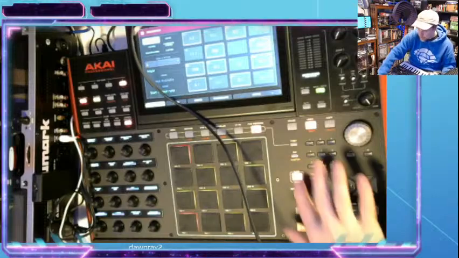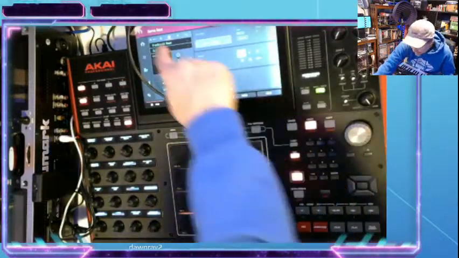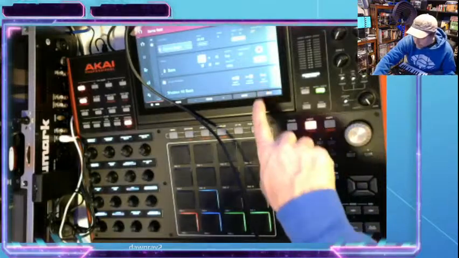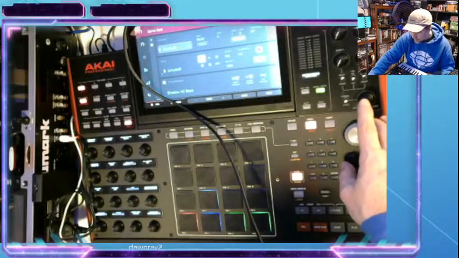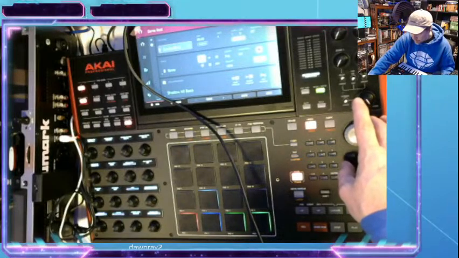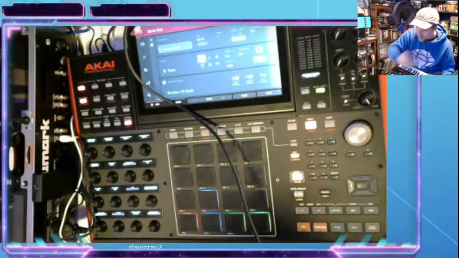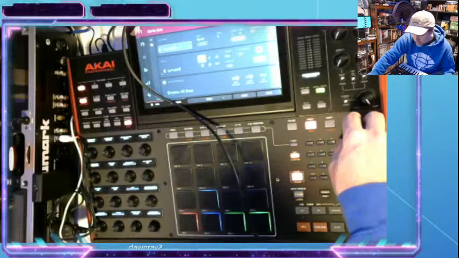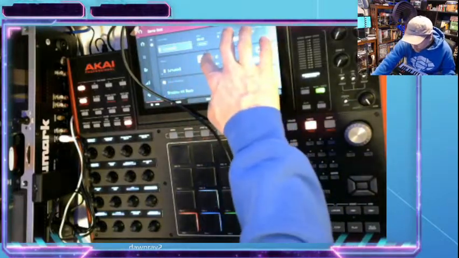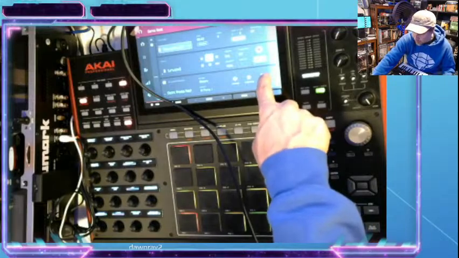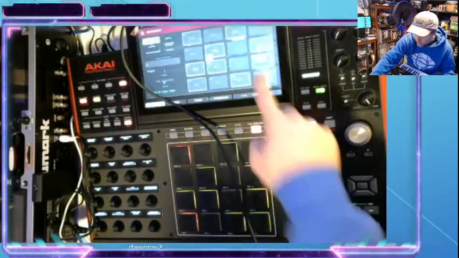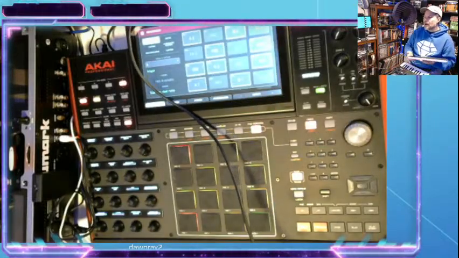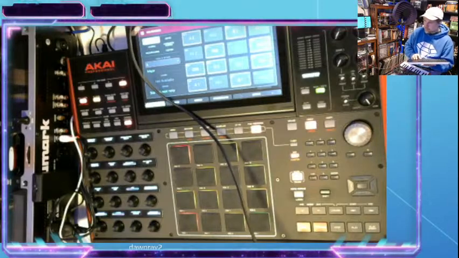Oh, I see. That's what they're talking about. Main. I have to hide this, and from here on the plugin program, they have Pad Perform show up right here. Okay, you have to be under plugins specifically. That's what they were talking about, and then you can hit Pad Perform. Gotcha, figured it out. Okay, now this will bring up Pad Perform screen.